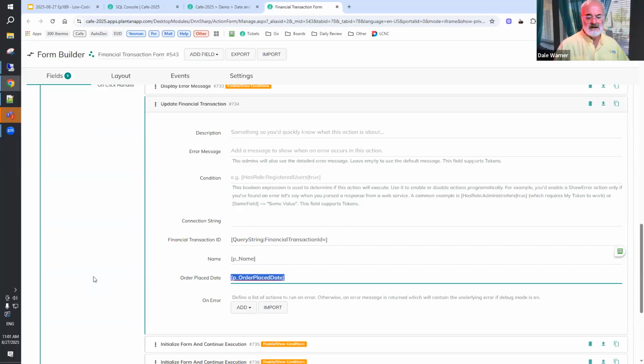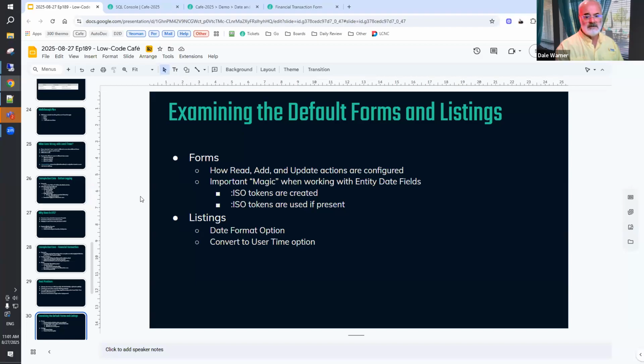It's not sending it an ISO, but it works. I tried sending it that same date format and it doesn't work. Why doesn't it work? Well, it's because if an ISO token exists, it prefers that, and so you get that. So that's a little thing to know about.